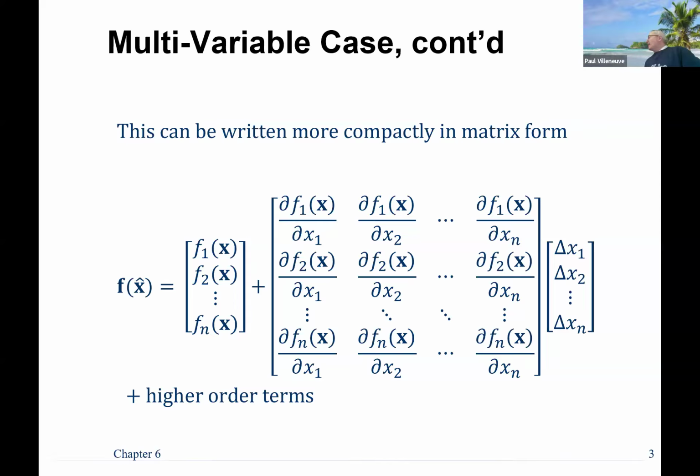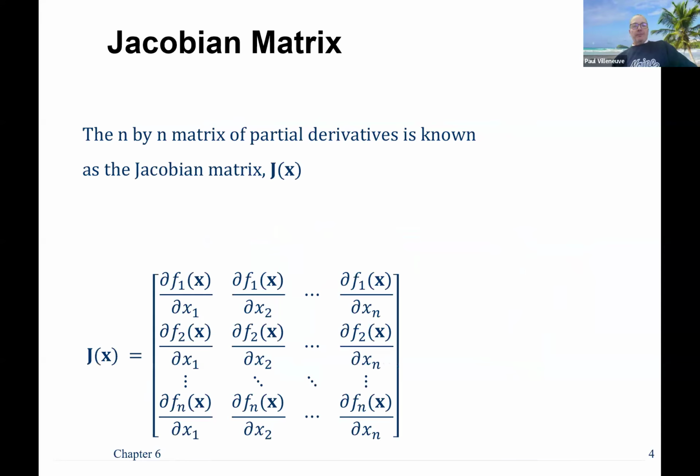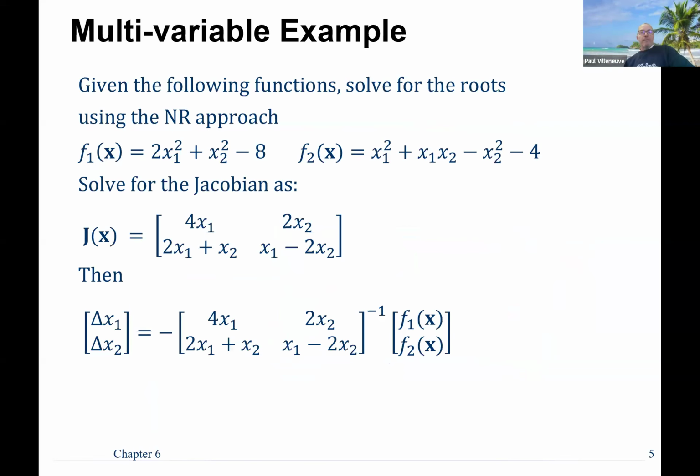So that's our Jacobian, and then our delta x's, again, those are the ones that we update, and we're going to neglect all those higher order terms. So just formalizing again, that's our Jacobian, and we're not going to write down all the variables because there's essentially an infinite number of f of x or partials that you have to do, again, just based on the number of equations and variables you're trying to solve for.